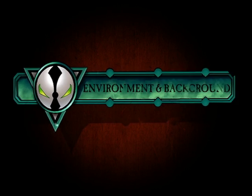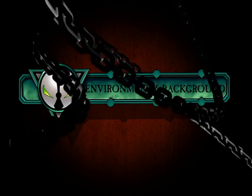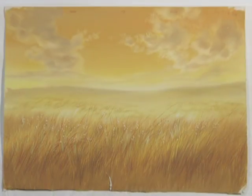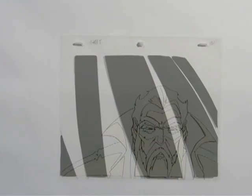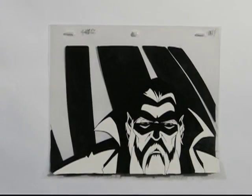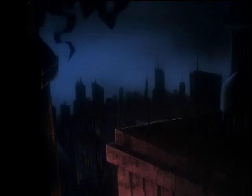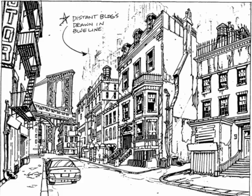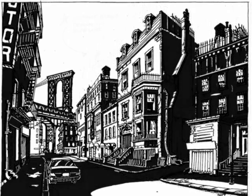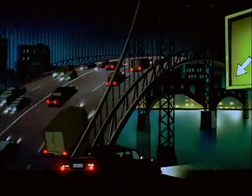Now we're going to go into some of the funner aspects of it, which is creating the environment and the background. All of the steps that we talked about actually have different layers to them. You create a face, you put then the look on them, you then put some shadows on it, then you put a color over it. Backgrounds are no different. First you have to figure out where does this take place. In this case, what we're looking at here is a city street with a background. And once we get all the detail of what we want this gritty town to look like, with as much detail that we all agree upon, we then go to the next level.